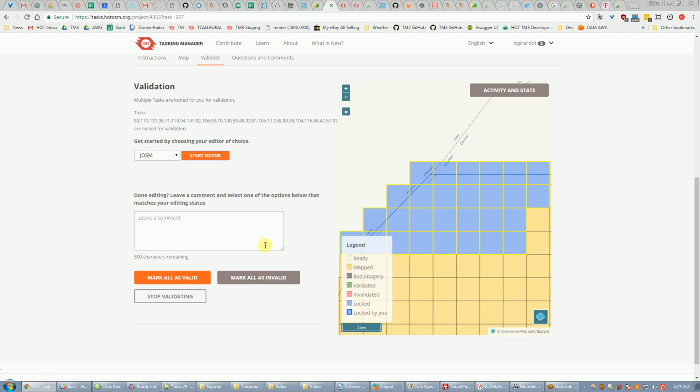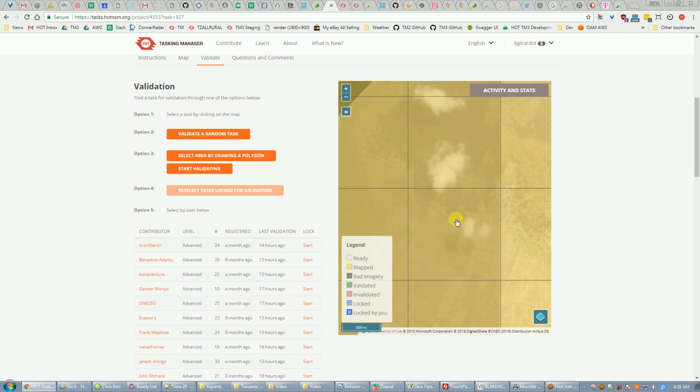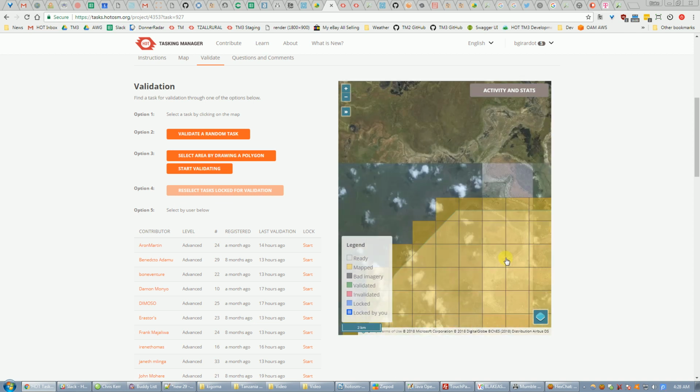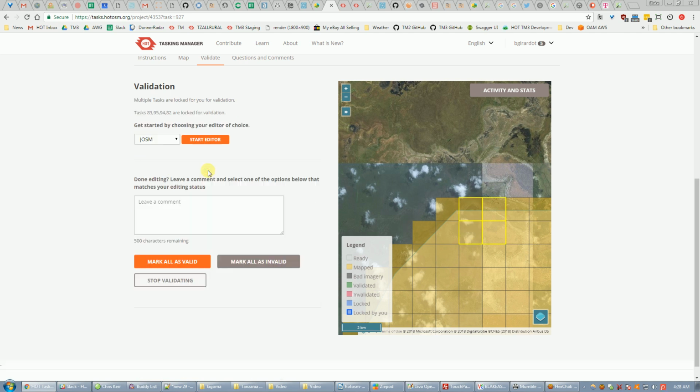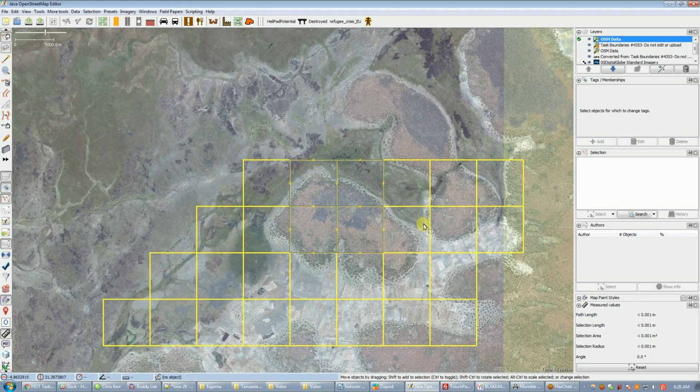Another thing you can do down here is you can have Bing imagery open. So you could see before you select your area if this is mostly grassland, then you can select by drawing a polygon. I'm just going to get these 4, say start validating. Did I delete all my stuff here? And I'm going to say start my editor. Okay, so what did I do here? These are the old. Okay, delete your layers before you go back and do another set.